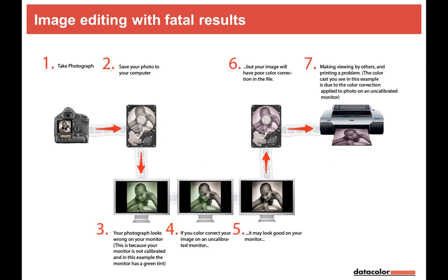And if I print this file, of course, the printout will be magenta, more or less. And you can see there's even a shift in there, because I say I have no color management during the entire workflow. But the problem was the monitor here. So also the problem that the printer is not calibrated. But this is a minor issue, because that's the last step in the workflow. Okay, great. That's an easy explanation of what can happen if the components in the workflow are not color managed.